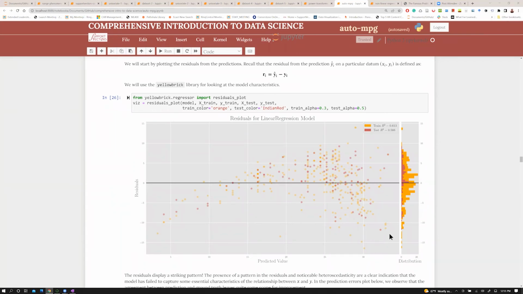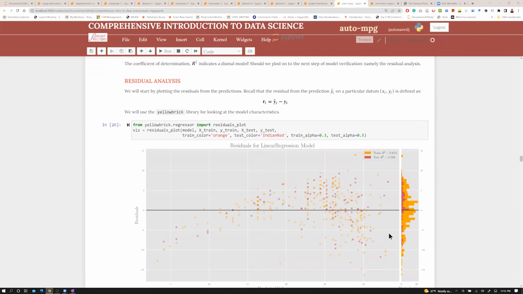Yes. So what is the name for this? From left to right, yes. The variance of the residuals increases. What is the name for this phenomenon? This is called heteroscedasticity. Yes, heteroscedasticity.